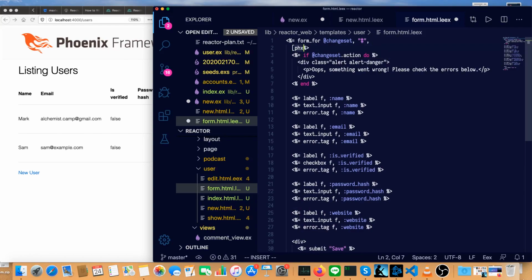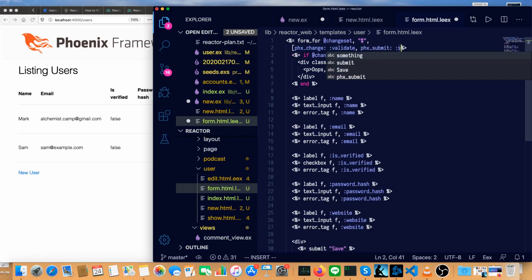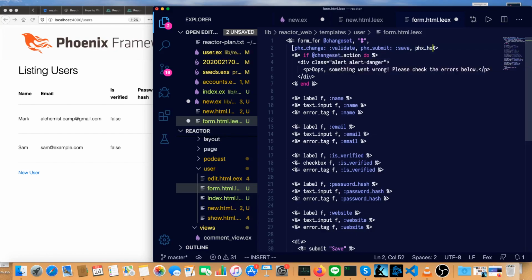First will be phx-change, which will send an event anytime there's a change in one of the fields. And we're looking for validate, so we will send an event called validate, and phx-submit gets sent on submission. We'll send an event called save, and then finally phx-hook, which is for dealing with JavaScript interop, saved form.